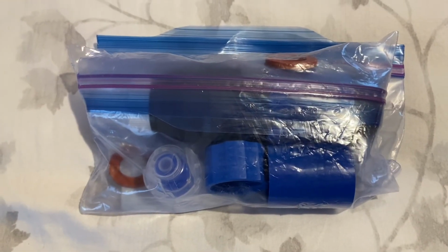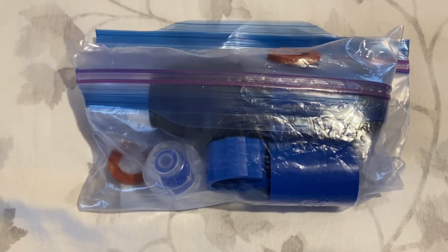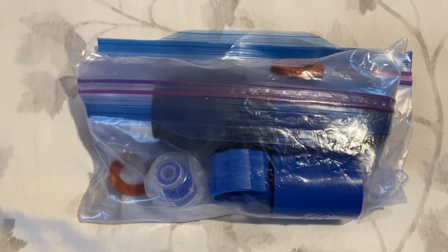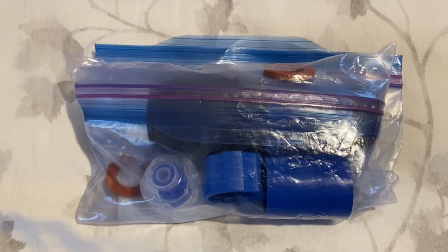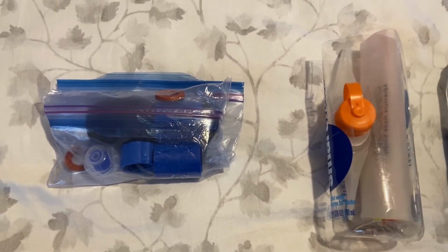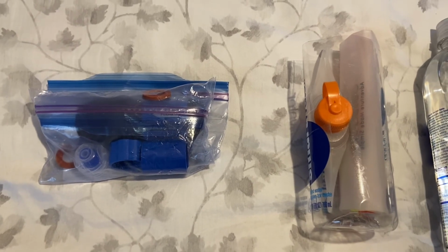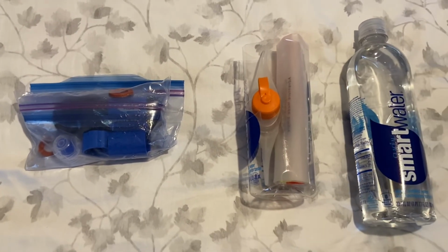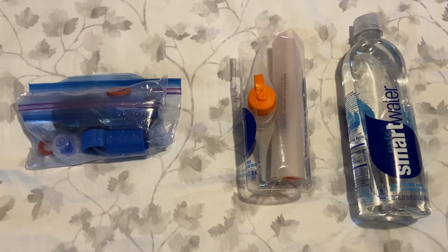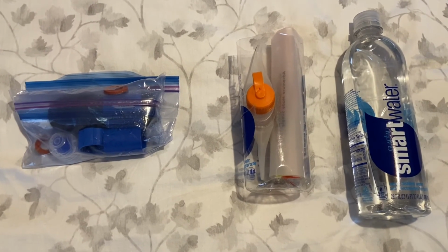And this Ziploc bag contains the Sawyer squeeze, the spare cap, 2 spare washers, the tornado tube, the coupler, and it will fit in the pocket on your pack, on your hip belt. And there are all 3 things that I use to filter water.